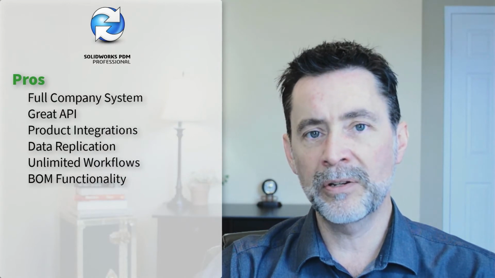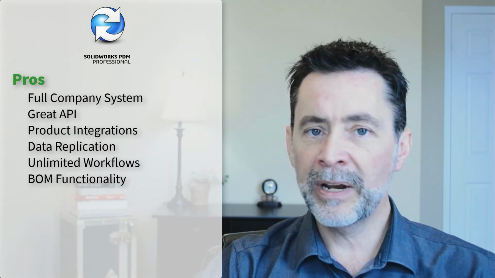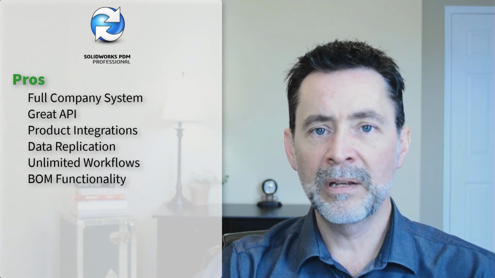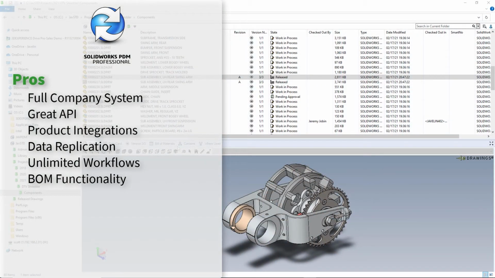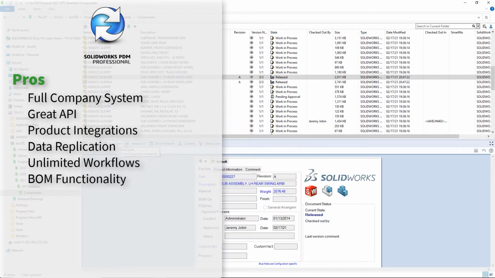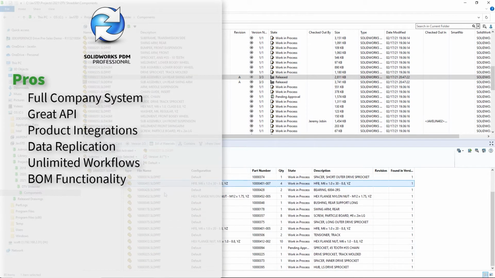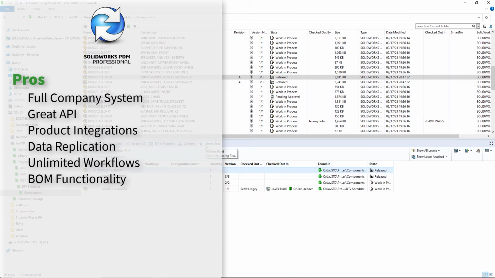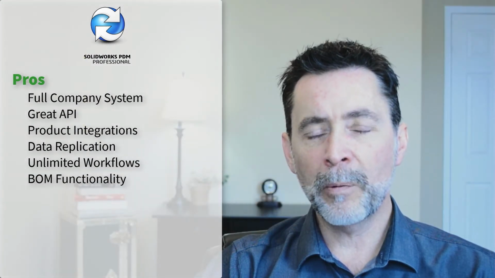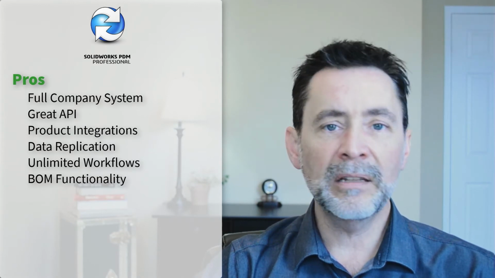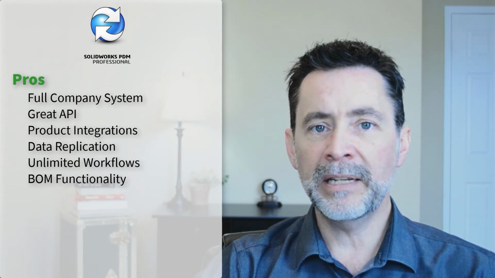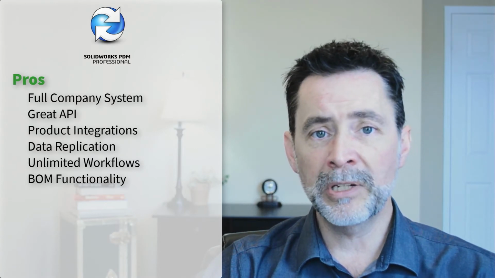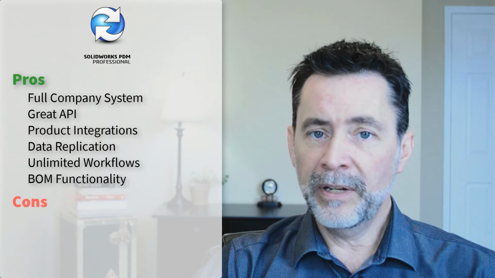Now, PDM Professional. The pros: this is a fully functional data management system. It has a very nice API, making it almost limitless what you can do with this solution. It integrates with other products like DriveWorks, SOLIDWORKS Composer, SOLIDWORKS Electrical, and even other CAD systems. It can also integrate with ERP systems. It has data replication to maintain data access and performance even globally. It has unlimited workflows to manage just about any data source. It also makes bills of materials access flexible and convenient.